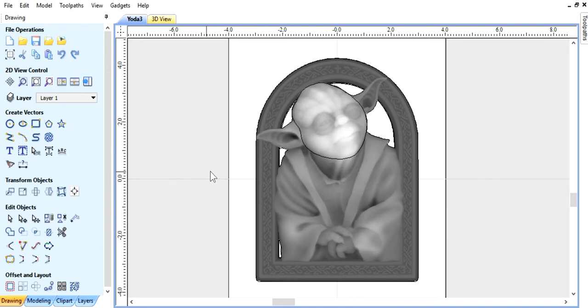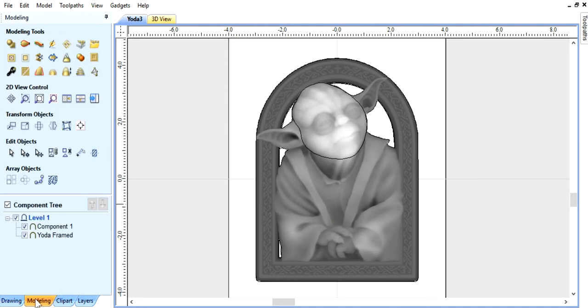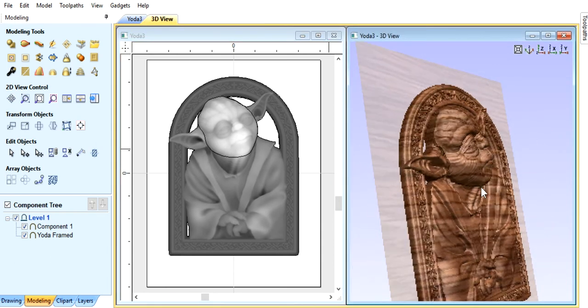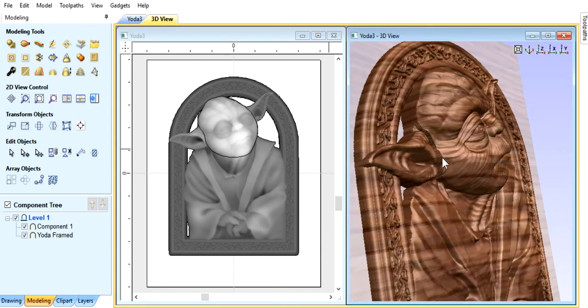Okay, so now we've got two models. We've got Yoda, and the component that we just created. In order for us to work on that line and smooth this out, I'm going to bake the two elements.